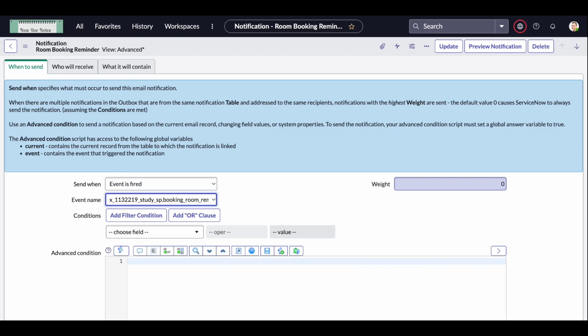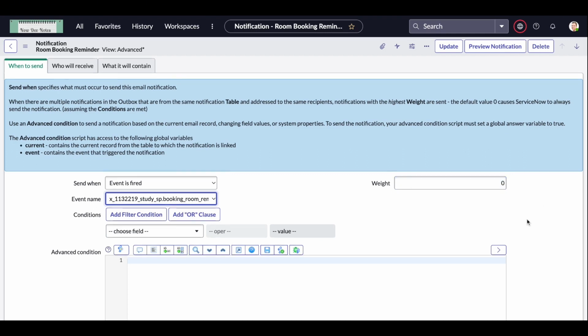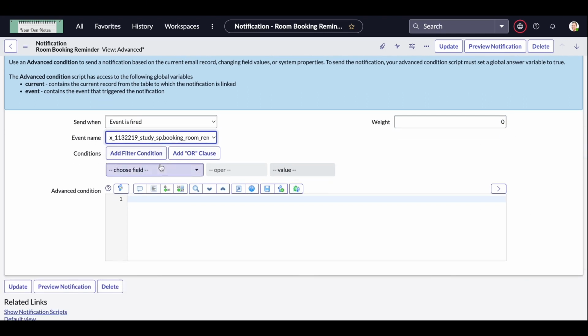And if you have multiple notifications that are being sent at the same time to the same people, and they all have high non-zero wait values, and none of them are higher than the other, then all of those notifications will be sent. So that is why wait is important. We then can add conditions if needed, and then if you needed advanced conditions as well.